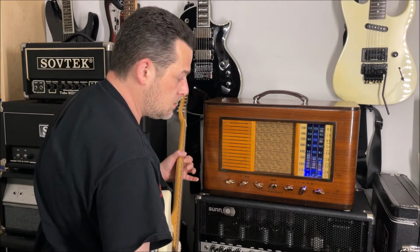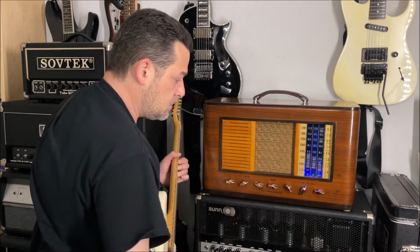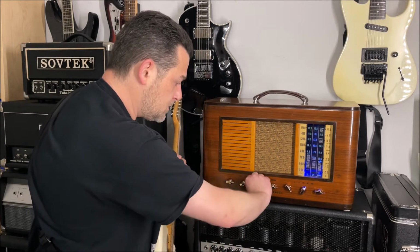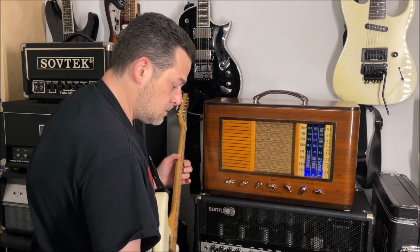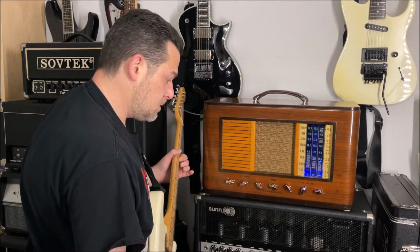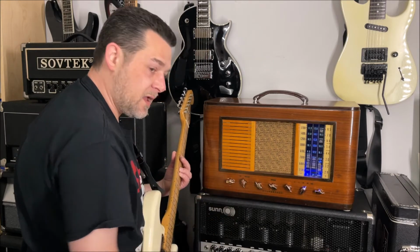You have your treble, your mid, sorry, this is the bass, and you got your mids here, scooped it. Presence knob, right? So let's put the presence all the way down. All the way up.